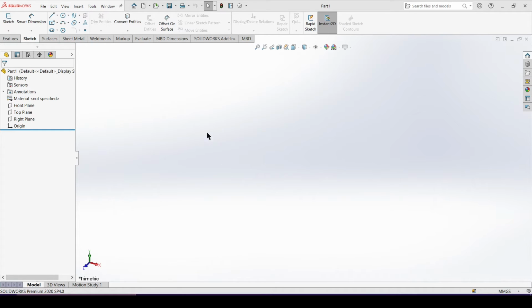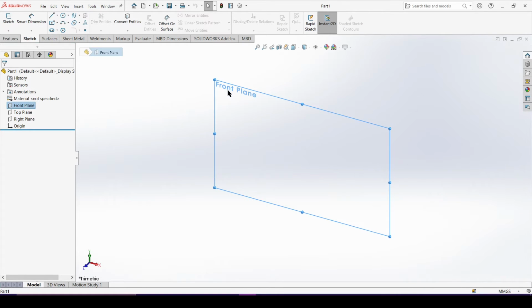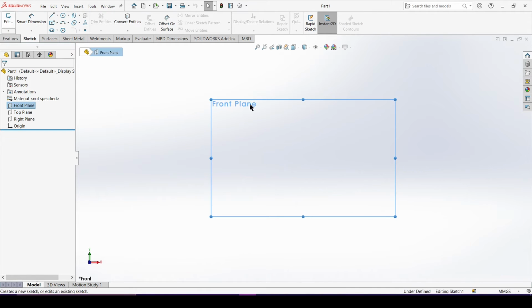So in order to start our first sketch, we first need to go to the sketch section, which we are already in, and now we need to specify a plane on which we want to create our first 2D drawing. SolidWorks by default gives us three planes: front, top, and right. So let's select the front plane. Whenever you select anything in SolidWorks, it will turn blue. So the first plane is selected, and in the sketch section we will click on the sketch command. Okay, so now the sketch has started. As you can see, there's an exit button to exit the sketch, which means that the sketch is ongoing.